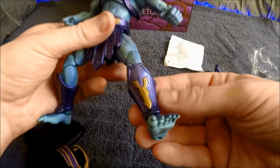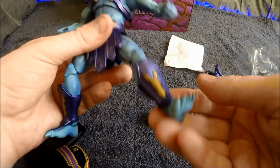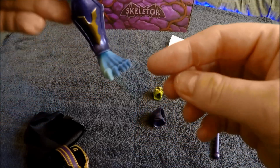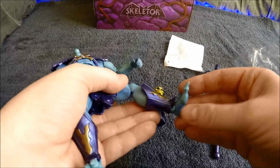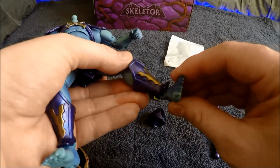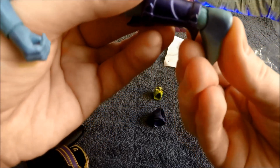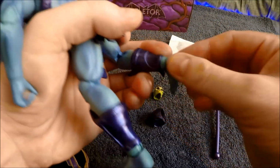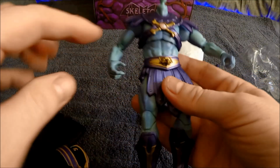Shin guards, which I think I've shown you a picture of already, and you'll see those on there. We've got the original feet there that were depicted in the cartoon. Very tight, you can hear it. And it turns around as well. You want to be careful with that. Very tight, which is kind of what you need. Got some nice detail in here.